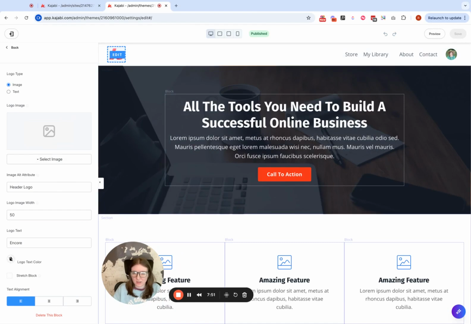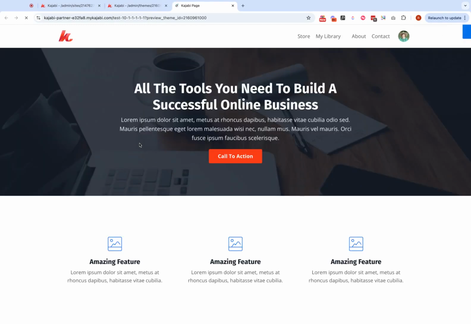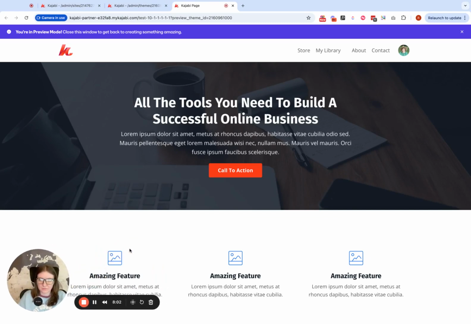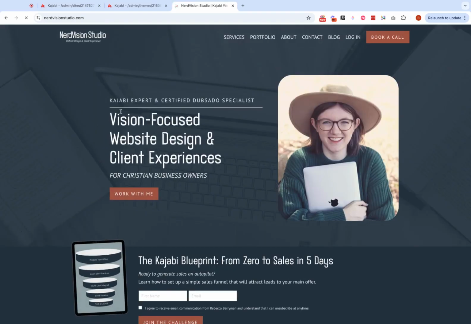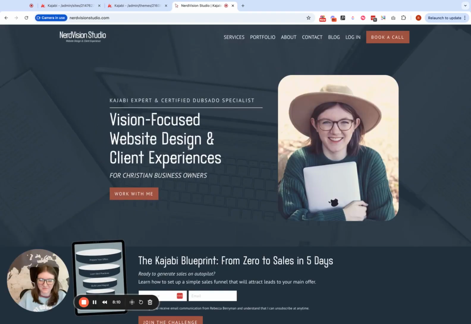So now when you click on that, it's going to take you to whatever you have set as your Kajabi homepage in your settings. So for example, now if I click on it, did you see what happened? I had a quick redirect. That's why I like to put that you are being redirected so they don't get this blank white screen and they're like, what is going on? And then it opened up to this page, which again is on Kajabi right now, but it can go to any URL. So if you had it on WordPress, Squarespace, Wix, wherever you want that homepage redirected to, that's how you do it.